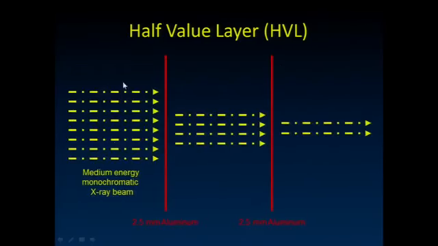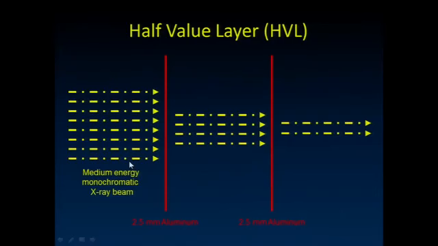So here we are. I want to start off with a medium energy monochromatic X-ray beam, a single energy X-ray beam. We put a 2.5 millimeter aluminum sheet in front of it, and notice now we've reduced its number of X-rays by 1/2. So the half value layer of this X-ray beam is 2.5 millimeters of aluminum.